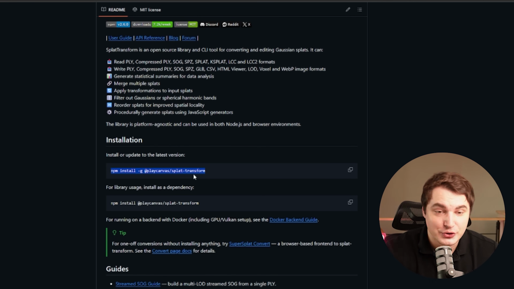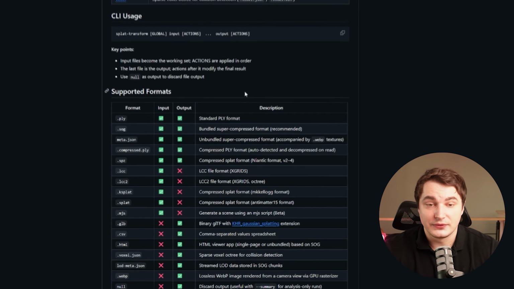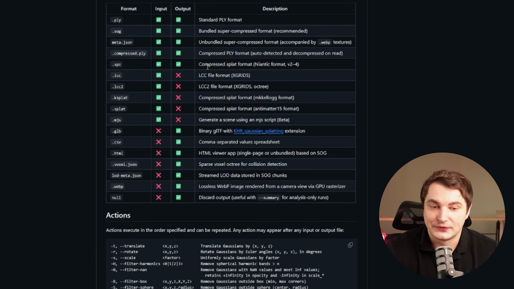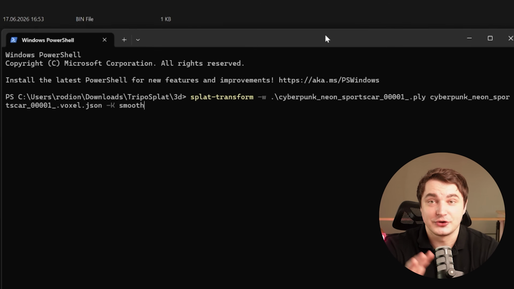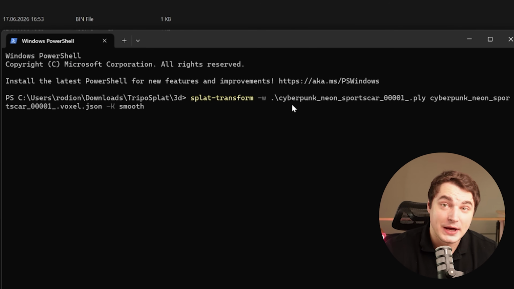ChatGPT is going to guide you through that, and here you can convert multiple formats. That's the first thing, and also create colliders, which is very needed when you work with objects generated somewhere. So let's say we're going to use TripoSplat, and I generated some car, and I want to add the collision in Unreal Engine to that splat.